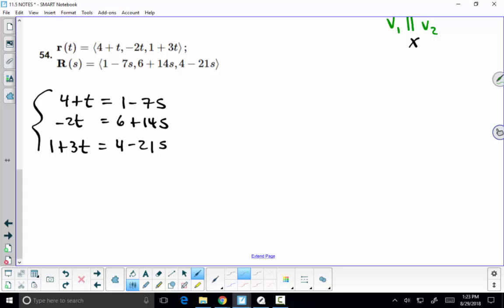I have a bad feeling about this one too, I think. Yeah. I just looked and I see a multiple here. If we look at these two right here, and if we do 2 times the first equation and add it to the second equation, 2 times the first is going to give us 8. That's going to cancel. 2 plus 6, which is 8. And then that cancels. So here we get an infinite collection of solutions, which means the lines must be the same line.